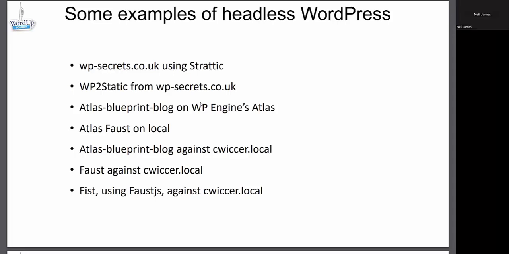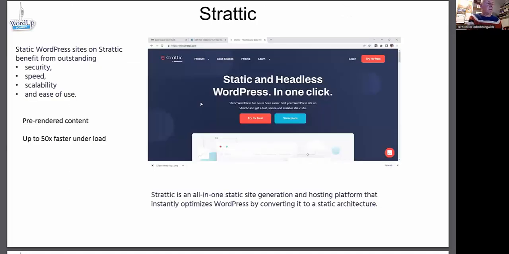And then I basically took it out of the local environment and put it into my homegrown environment and tried again against a website which I call quicker.local, which is based on quicker.com, which we saw back in February. And then finally, I started creating my own theme, I suppose is what it's called, which I've called Fist, which is the English translation of Faust. But in fact, I'm going to pronounce it first, F, and then first. So hopefully we'll get a chance to look at that in 15 minutes or so.